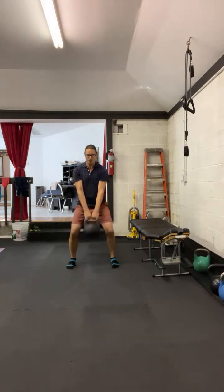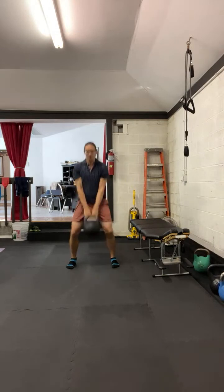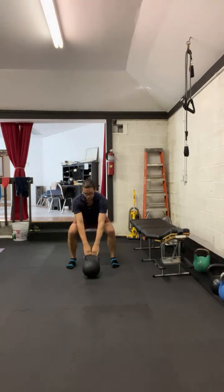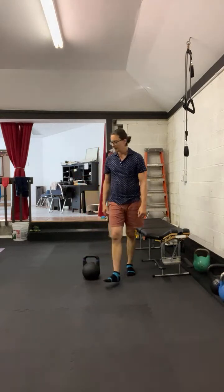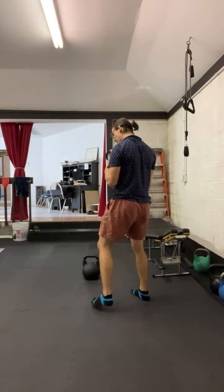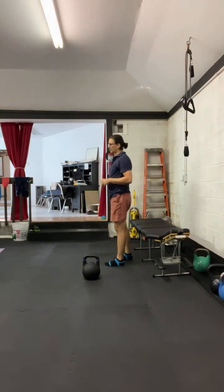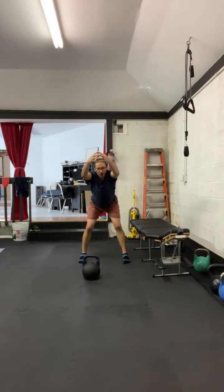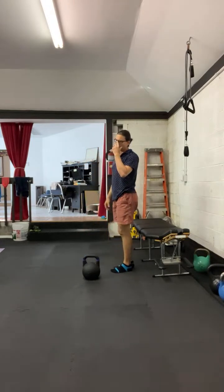I don't want to say that. Some people do bend here just to keep the kettlebell a little closer to themselves. Because yeah, as you get far away, it can bother your back. So you can't do that little T-Rex. We do the same thing with the spear. Someone will reach too far, like they're doing the foul, but they're reaching way too far, they have to go back. So T-Rex arm position.